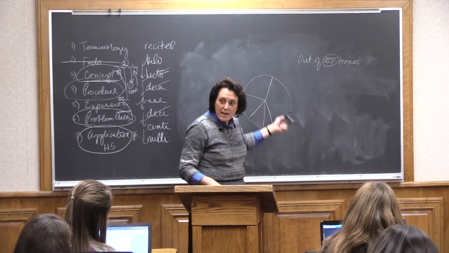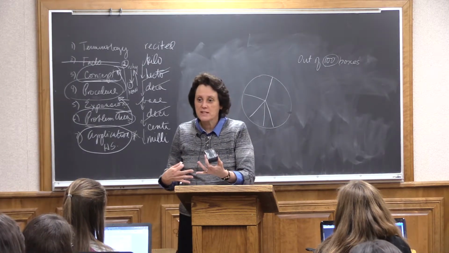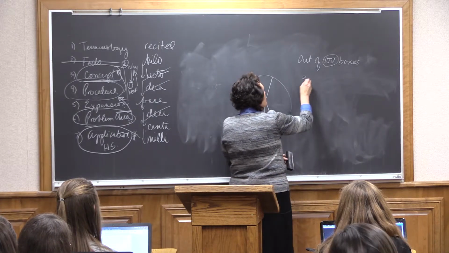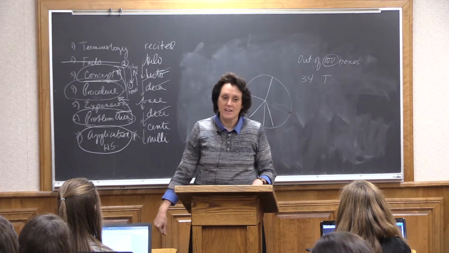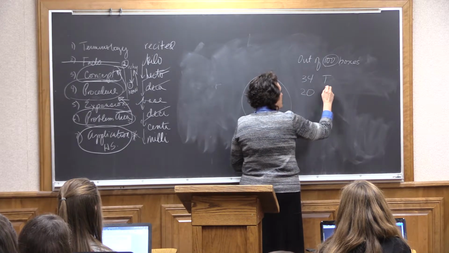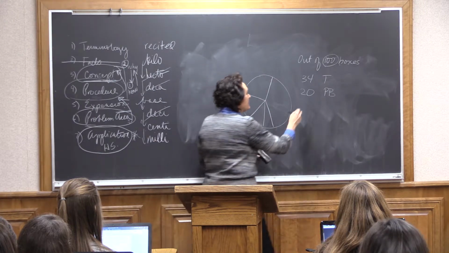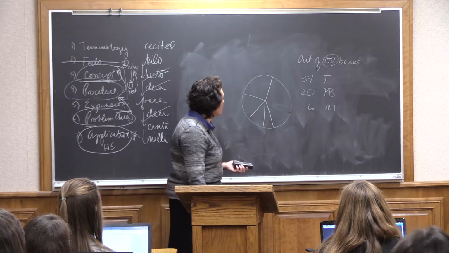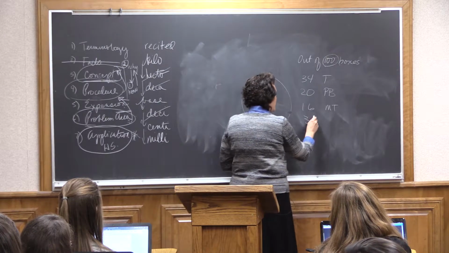So I was trying to concentrate on how to construct a pie chart without tripping over the percents, and we tripped over them anyways. And I said, okay, out of 100 boxes, 34 of them were the pecan clusters that we all called turtles, just to be short. And then I said, out of that, I don't know, 20 were the peanut butters. Okay, so I'm at 54. So then let's say 16 of them were the mints. I don't know, the mints don't sell as well. Where am I now? I'm at 70, right? So then we'll say 30 of them were the chocolate covered almonds.